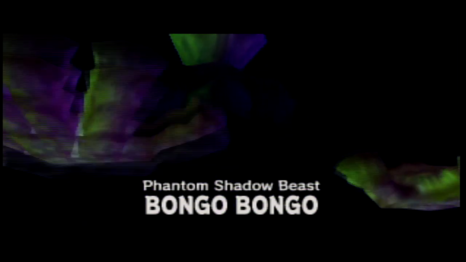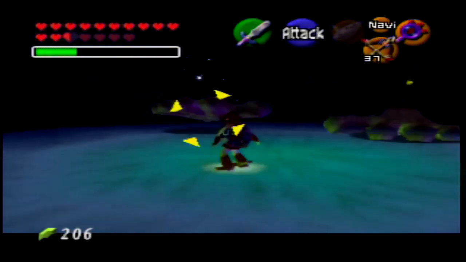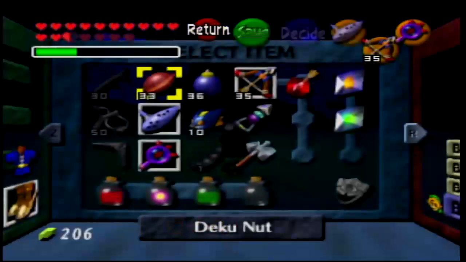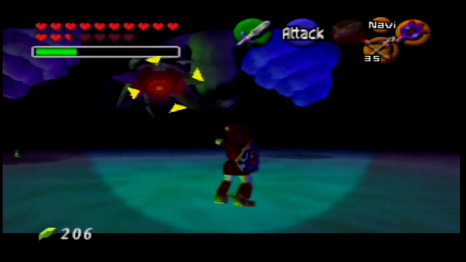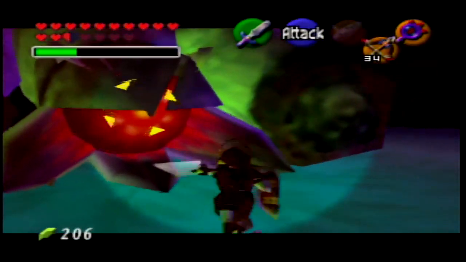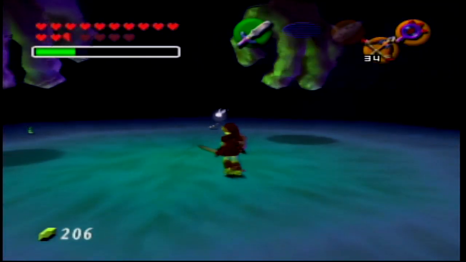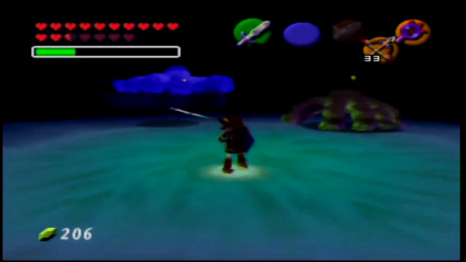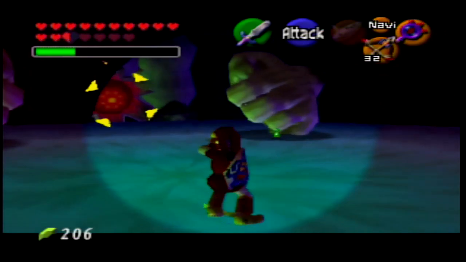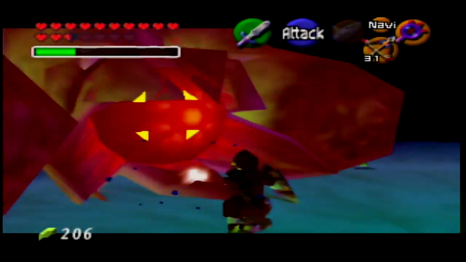This is the Phantom Shadow Beast, Bongo Bongo. And what you want to do is, like Andros, shoot its hands. And you want to use the Lens of Truth to reveal its real face. Look at it with the Eye of Truth. And after taking its hands out, it'll actually go toward you. Shoot its hands again. It will actually try to punch you. That's not where you want to actually shoot arrows at it.